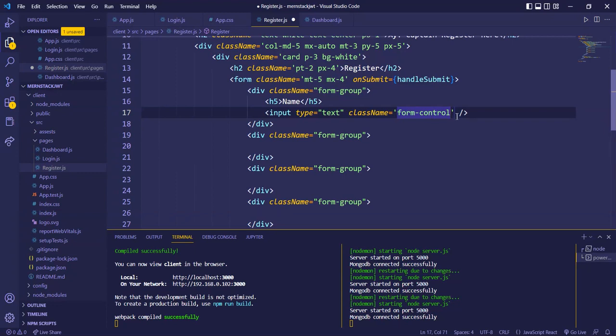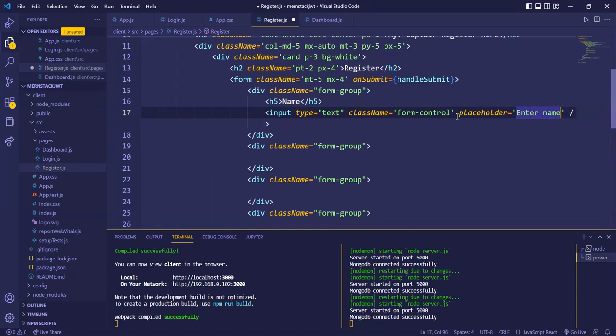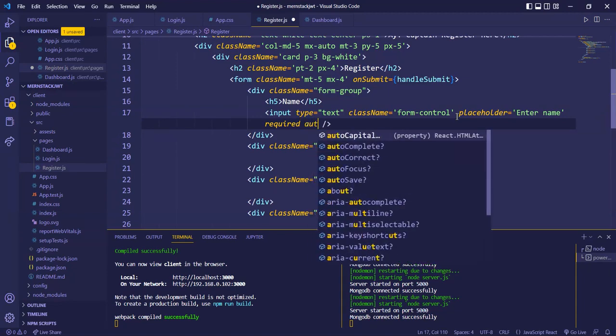After this, we need a placeholder to let the user know what to type inside this field. So enter name. After that, we need to have the required attribute also. Don't worry, we'll be having form validation in the next coming videos. We'll be doing much more validation than just required. So till then we are going with just required, and autofocus as well.